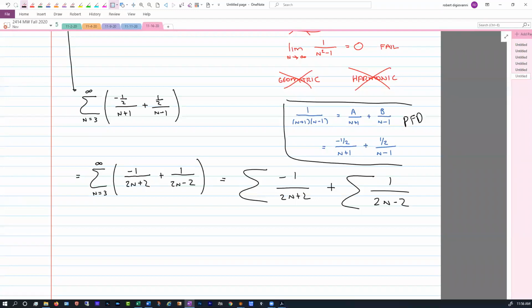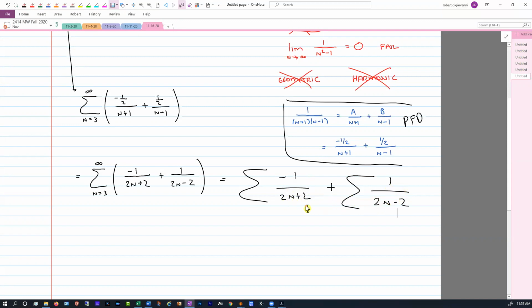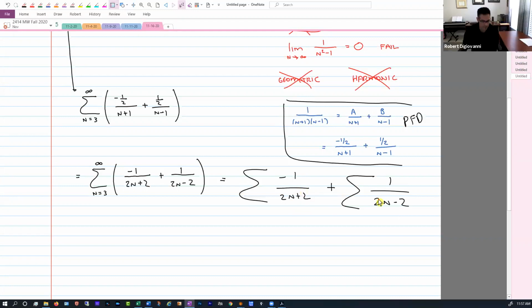Yes. Okay. You can only do that, Christopher, if these two both converge. Can you tell me just by looking at this one and this one what types of series these are individually? Oh, they're both harmonics. That's right. And that means they do what? Diverge. Okay, and if these diverge, then you're not allowed to split them, right? Mm-hmm. Yeah, so we can't do this.